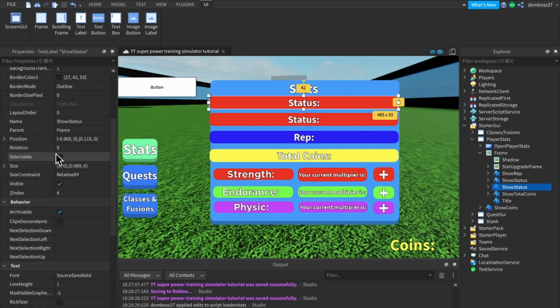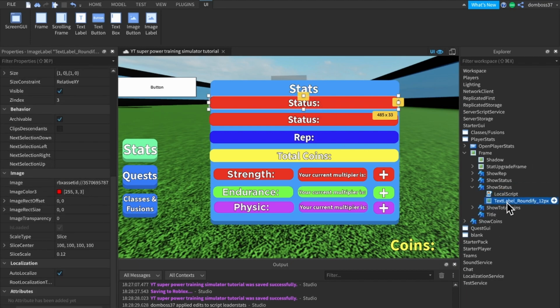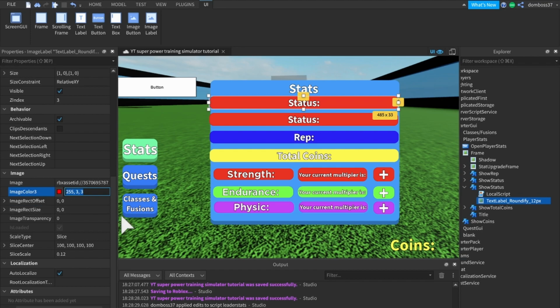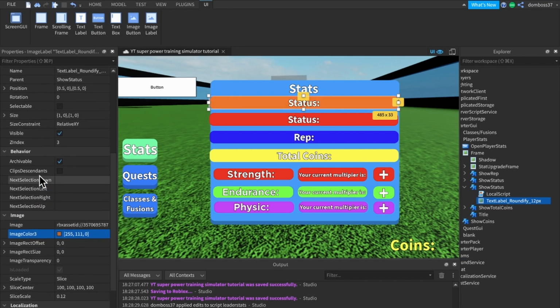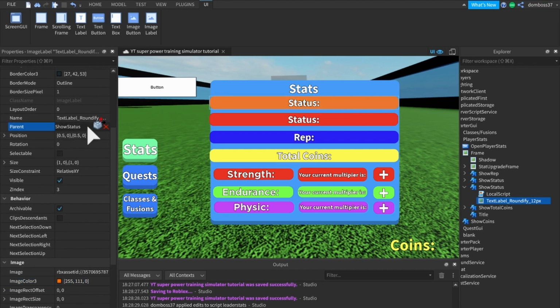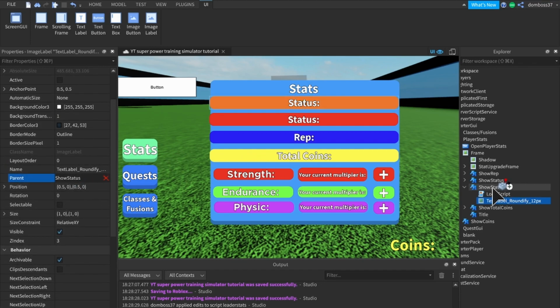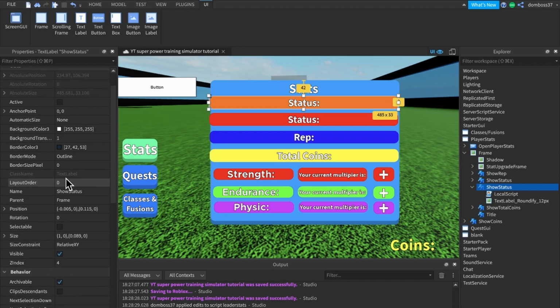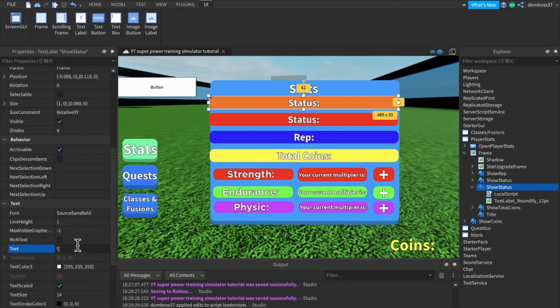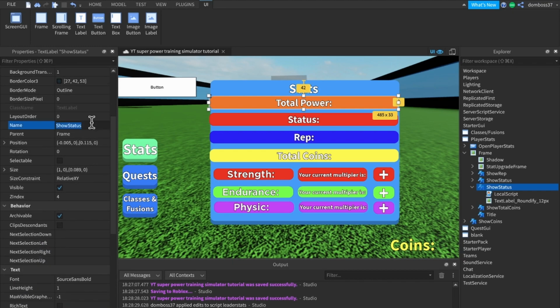And we're going to make the rounded version over here that 255, 111, 0 color. We'll make it say, how about total power, colon, and we'll make the name of it to show total power.